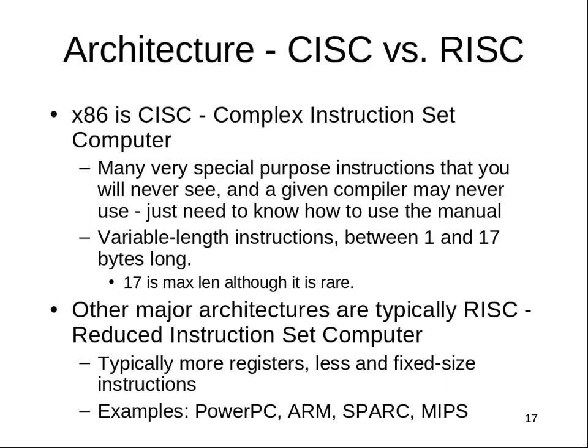Instead of having complex instructions, you're going to have very simple instructions, aka add or move or if, something like that. While your CISC may be, let's code string copy or string compare inside of an instruction, which is a whole set of instructions you need to do in order to complete that. Typically, RISC also usually has more registers, fixed size instructions, and far fewer instructions. Some examples: PowerPC, ARM, SPARC, and MIPS. In fact, I think x86 is the only CISC one out there.